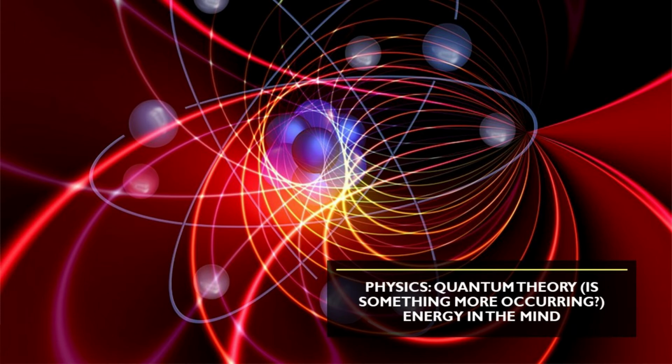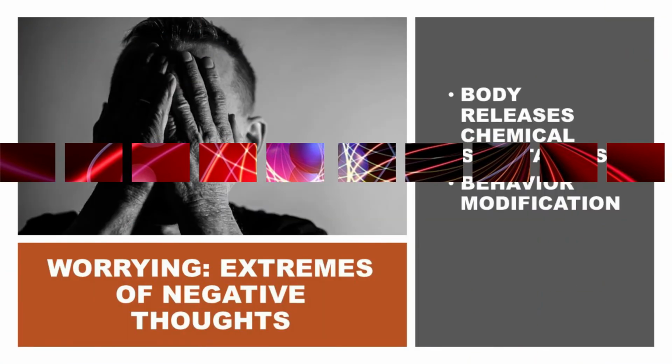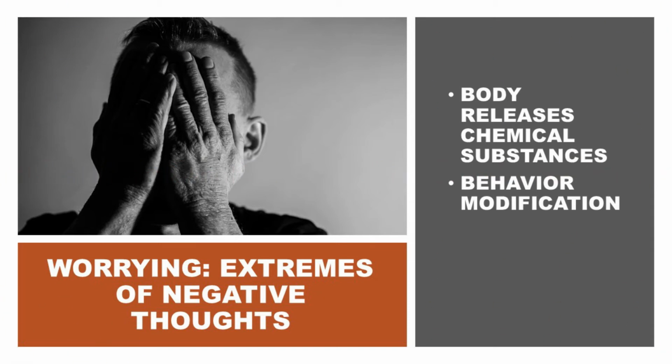And so going back to answering your question, when you get a thought, let's say somebody who is a worrywart, as we know, there are some people who worry more innately, some people don't, but most of us do worry in general. So somebody who's always thinking about things in the past or thinking about the future, thinking about the welfare of others. Are they okay? Are they not okay? Are they going to be this way? But I have many things to do. Then I have kids to take care of. I mean, etc., etc. There are a lot of these thoughts, and these are all extremes of negative thoughts which are coming into your mind.